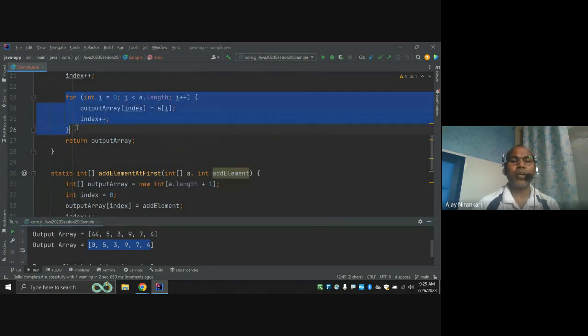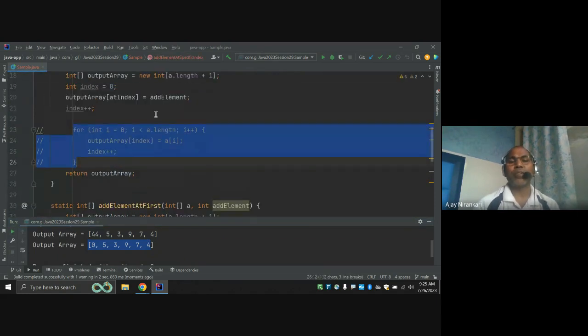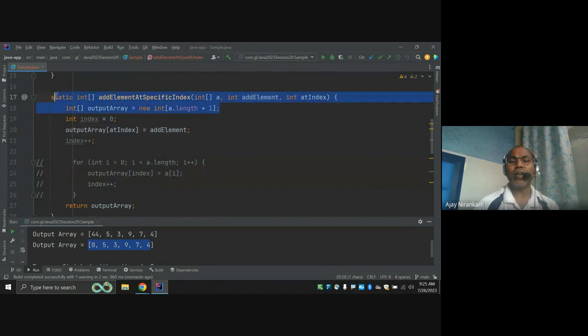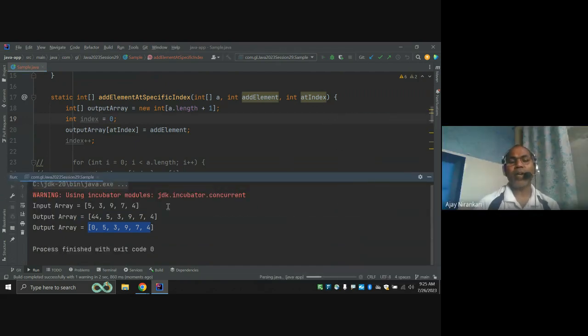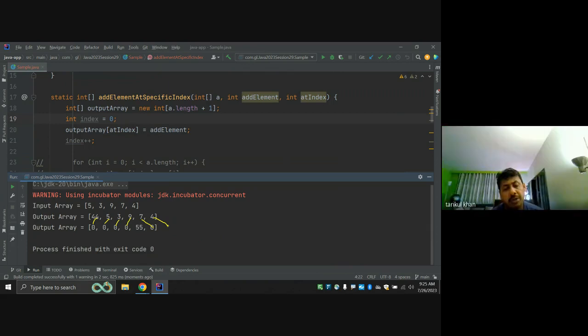I comment out this code, right? And then you create one new array and at whatever index, you put the new value. If you run it at this time, our data is added at the fourth place, right? But what about the other values? What do we have to do? This value we have to copy here, this value copy here, this value copy here, and this value not going here, this value go to here, and this value go to here, right?